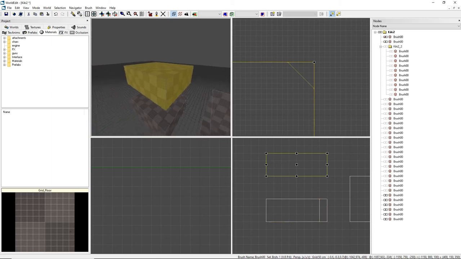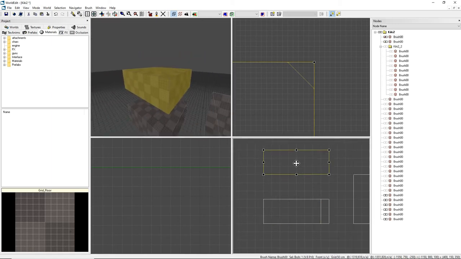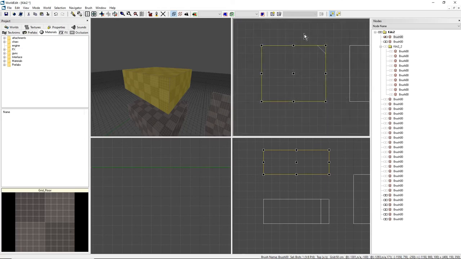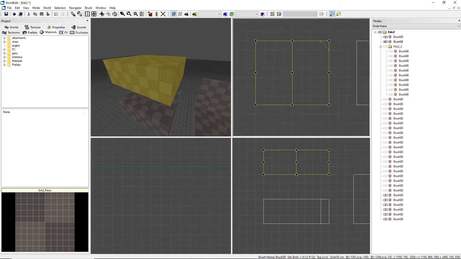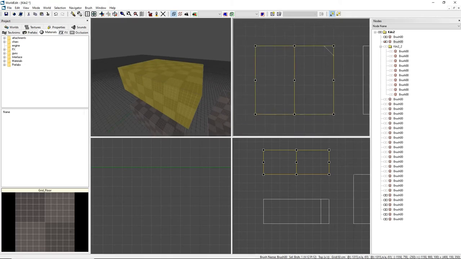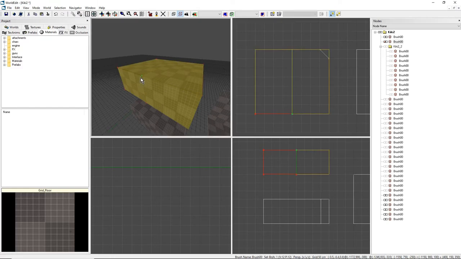Same thing here. If I split this one, for example, like this, those two of them, and I merge them, I now have a brush that has an edge in between. And later we can use that to add more edge on a brush, because later we will see how to move the vertex in geometry mode, Control G. And you can see I have more vertex now in the center because I did a split and then I merged them back together. So back to brush mode, Control B.